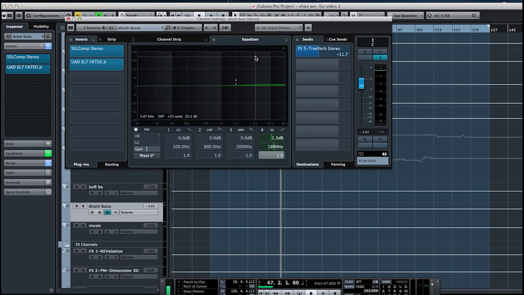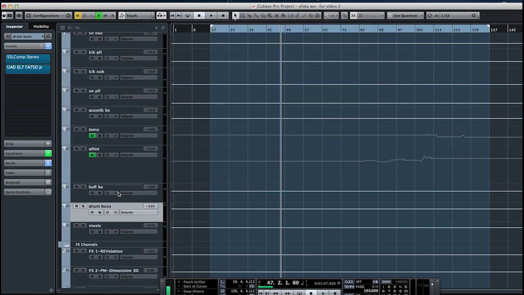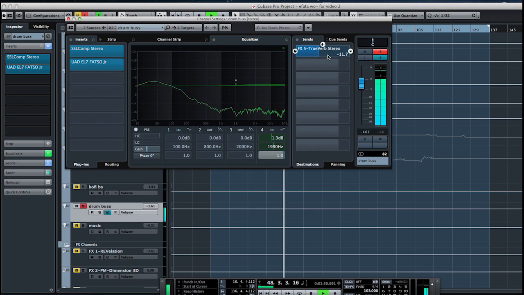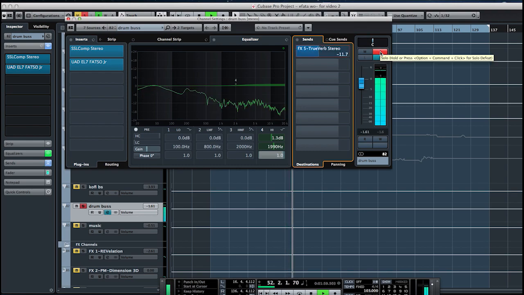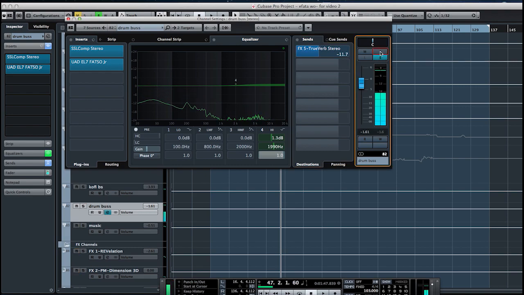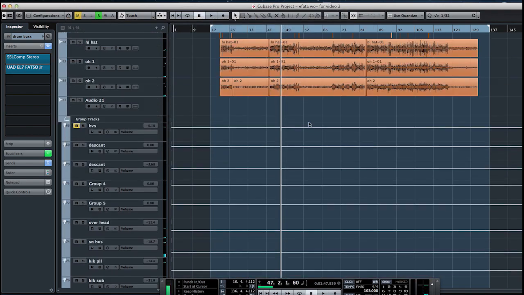And then one very interesting thing we did was to send the entire drum bus to a reverb. I'm using the TrueVerb for this. It's giving us a drum room so that when the drum, maybe I should play the drum without the drum room, then we can understand what it's adding to it. That's a drastic difference, isn't it? Yeah, this gives the drum some room and some space to work in.